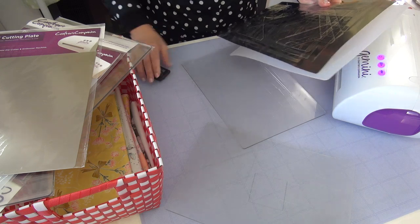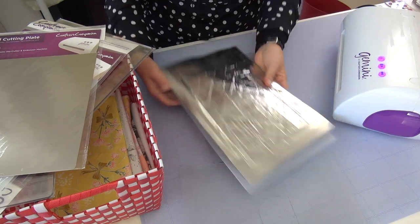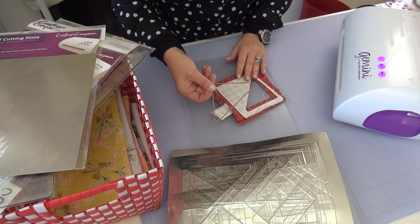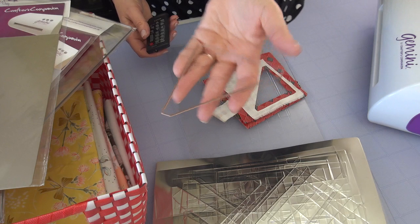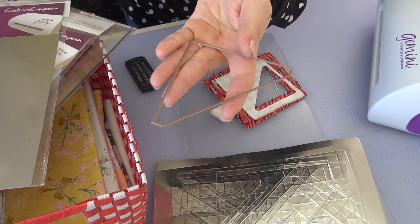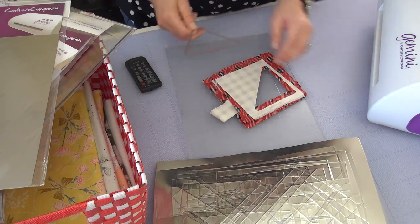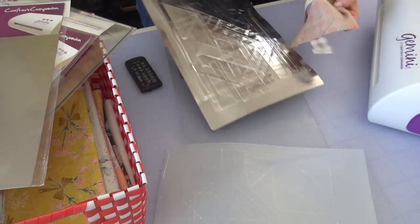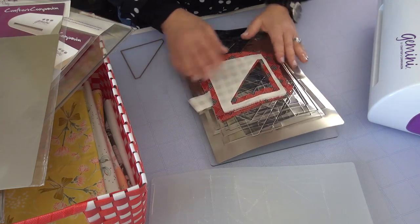Let's put together a sandwich so that you can see the order. I have a three-and-a-half-inch die. If you're not familiar with the dies yet, they have a ridge — you can see the ridge, it is not sharp. My finger's right on it — it is smooth. It's what presses down into the fabric. You always want the ridge down and the smooth side facing you. So I have four pieces of fabric, but first I need to put my metal down because I'm doing fabric — I want the metal first. And I want to move it around, so I'm going to put it somewhere on here.